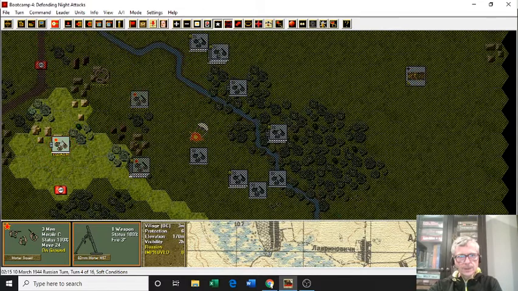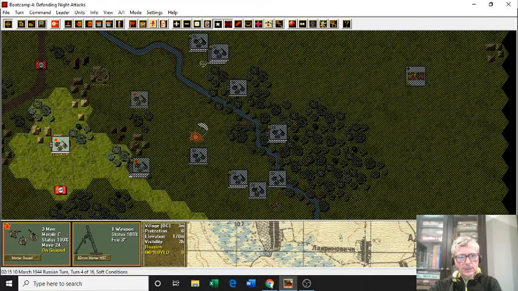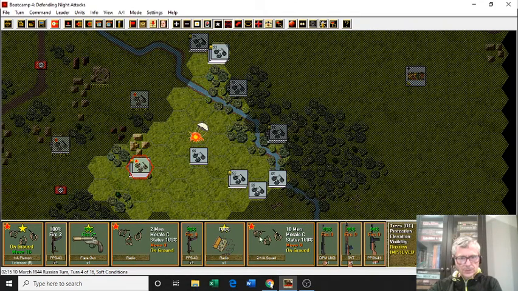And now we can fire our mortar as well. Control right click. Select them. Go like that. Select them basically by clicking on that big icon on the bottom. One more fire. Okay, we're done with firing. This unit has fired. See, fire zero. Fire zero, fire zero.